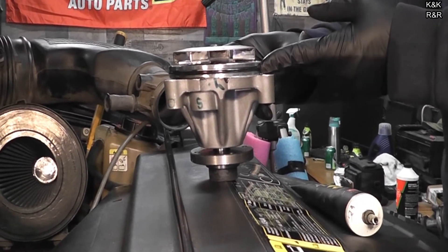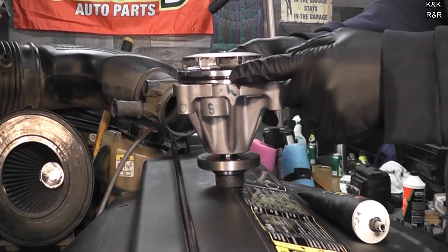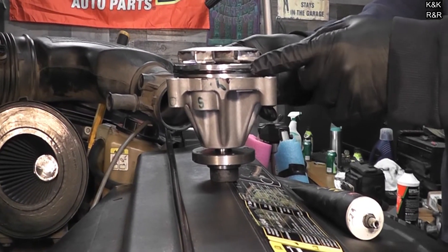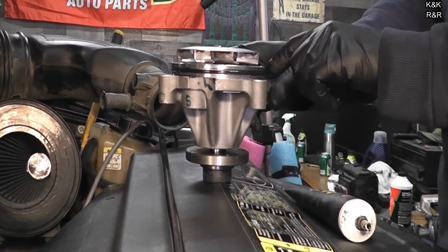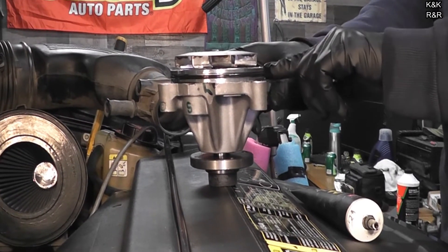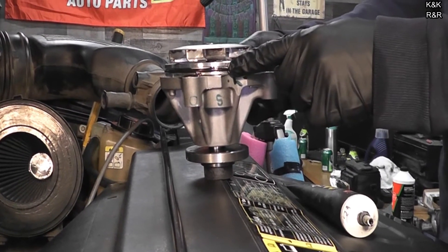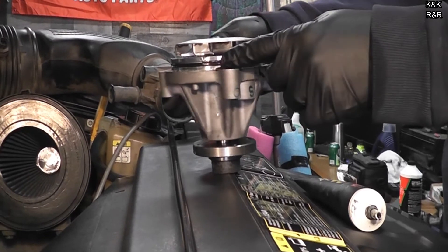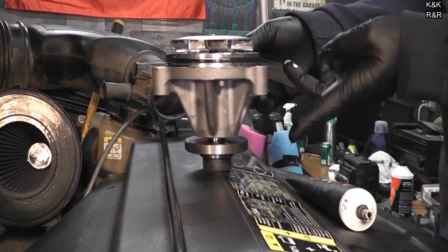What is electrolysis? We have a steel block and this is an aluminum pump. In theory the two metals shouldn't react, but electrolysis basically causes the two metals to become one even though aluminum and steel have different properties. I looked at a couple pictures online and Ford does have a real problem with this. For whatever reason, it's kind of unfortunate.